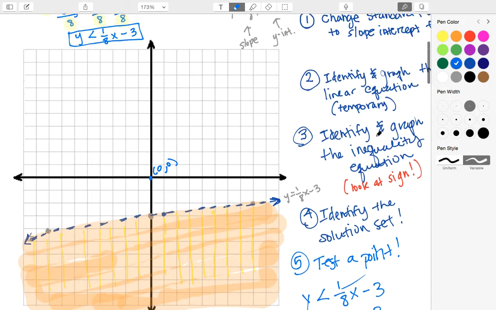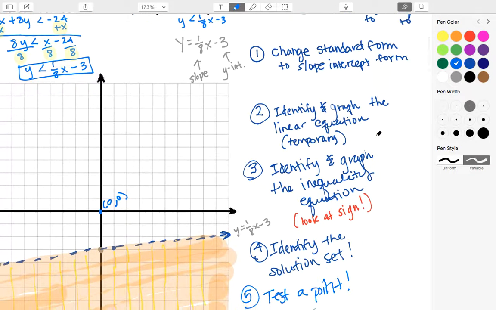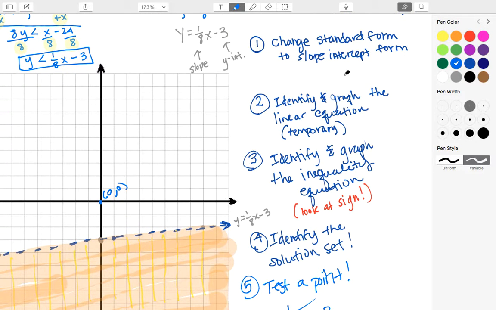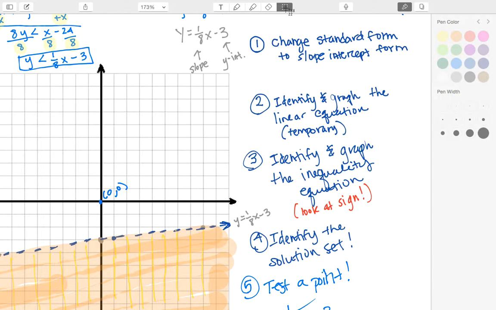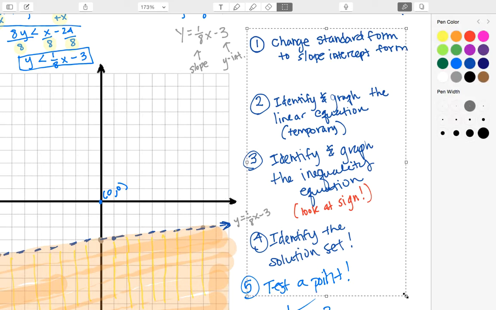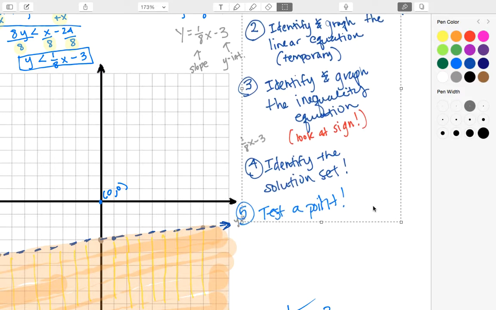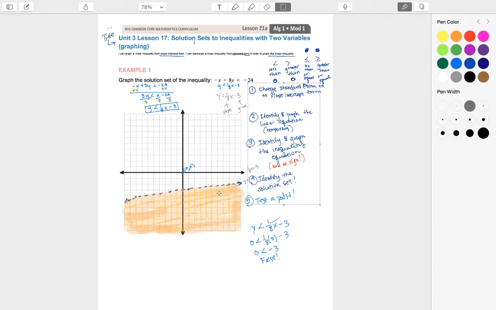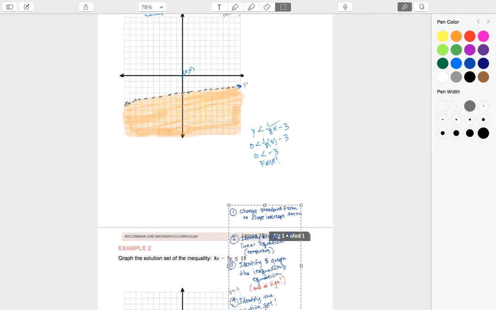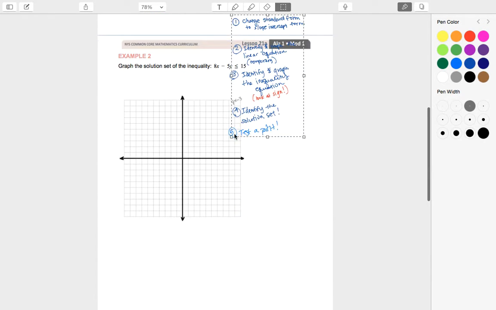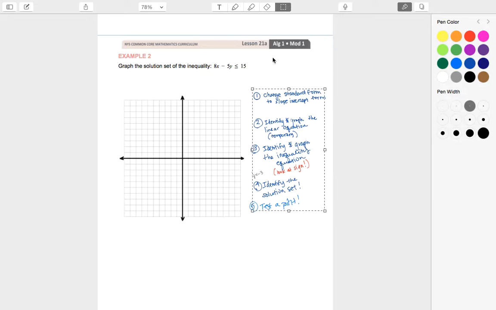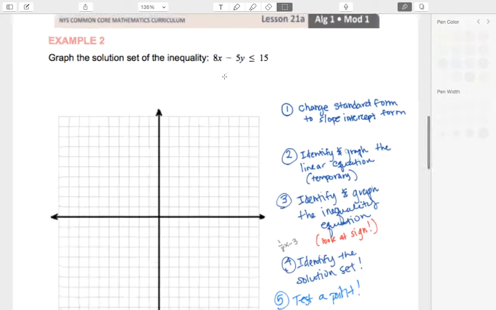All right, so with that, I'm going to go ahead and do a next problem. I'm going to do this one a little bit more quickly, but just following our steps here. So I'm going to see if I can drag these with me. Okay. All right. So I'm going to bring these down with me over here.